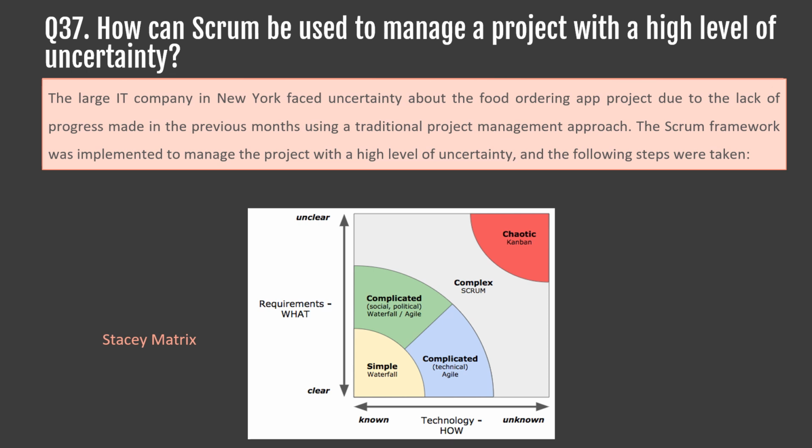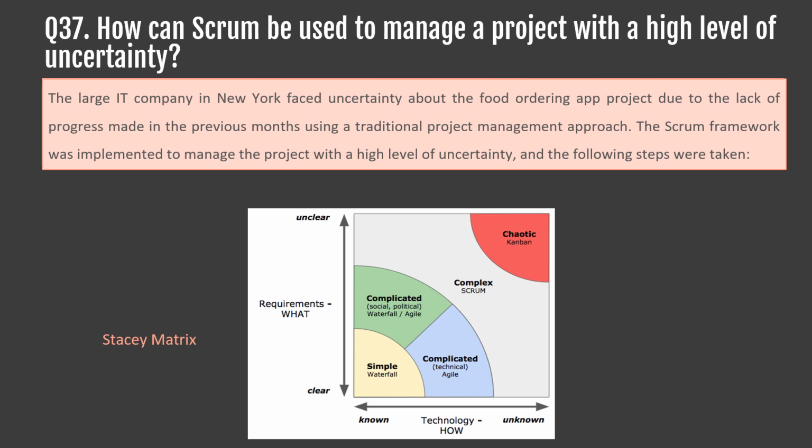Emphasis on collaboration. The Scrum team, consisting of members located in different geographic locations, established clear communication channels and practices using online conference tools to ensure everyone was on the same page and maintain transparency. Incremental delivery. The team focused on delivering working software incrementally, allowing the company to start using the app and receiving feedback from customers early on. This helped the team make necessary adjustments and improvements to the app as the project progressed, reducing uncertainty about the success of the app.